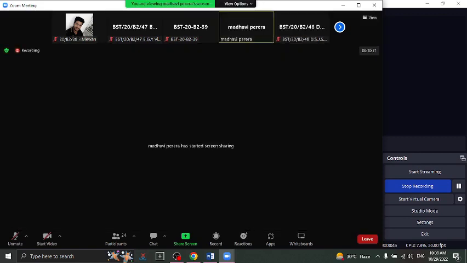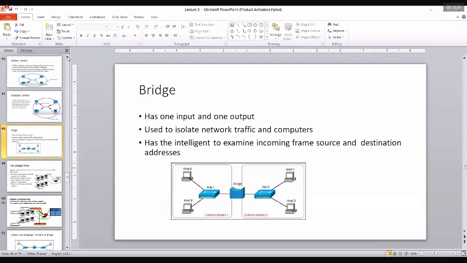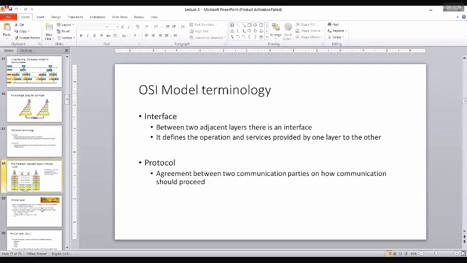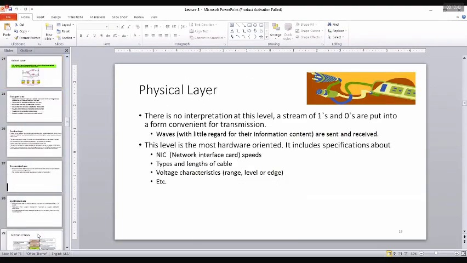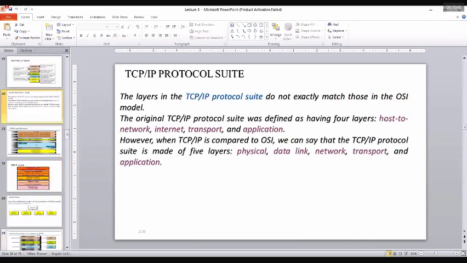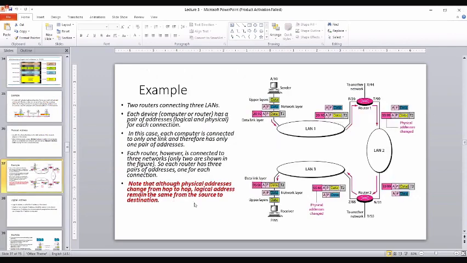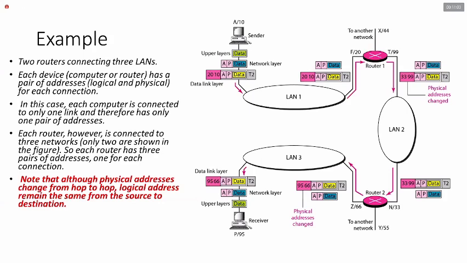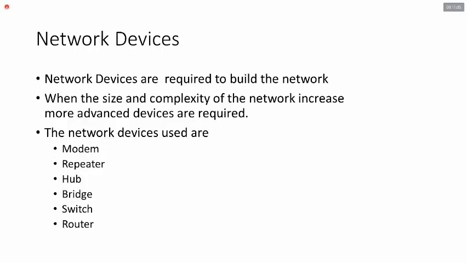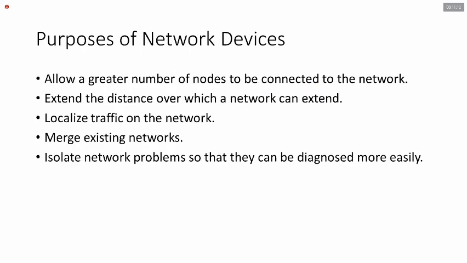We have to continue the discussion that we had about network devices, right? We finished our discussion about the physical address and logical address, and then I explained this example of how a packet travels through networks and goes from source to the destination. After that, we started on network devices. Two types of devices we discussed: modem and repeater.